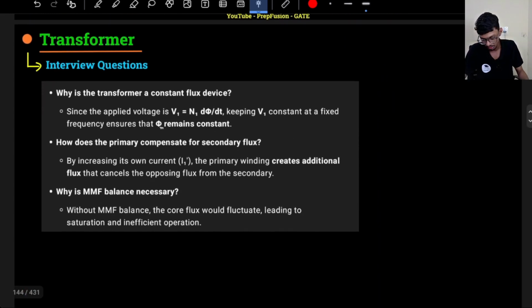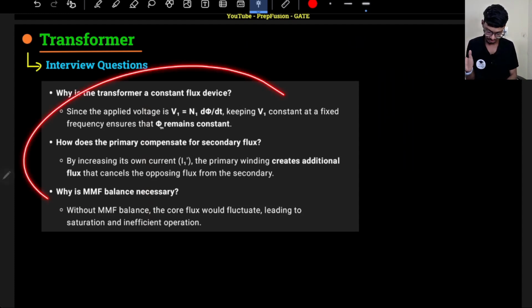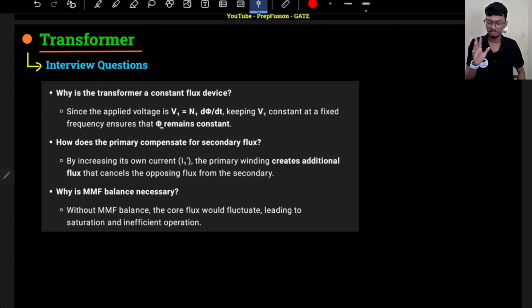There are a few interview questions that you should go through, and in this whole course we will discuss interview questions as well. So that once you go after your GATE preparation, you will apply for jobs. There will be interviews for BARC and different kinds of PSUs, where they will ask all these interview questions. That's why in this course everything will be covered, from interview to the written test. Every single thing will be covered.